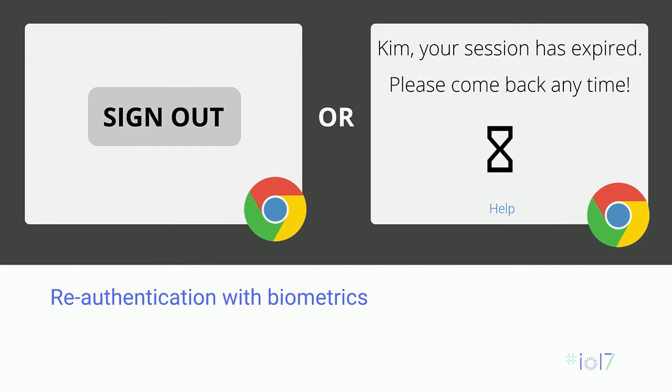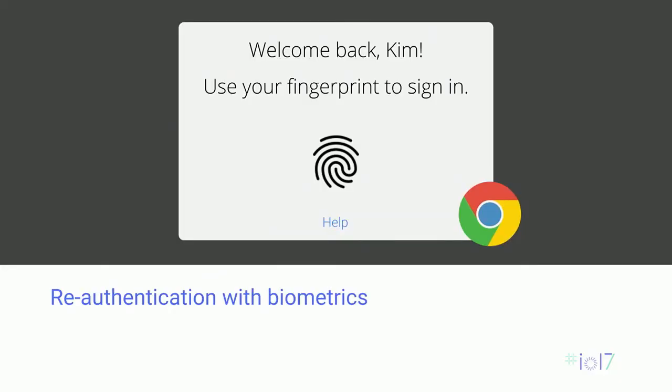Something else cool about WebAuthn is that it will support biometrics for faster re-authentication. Security keys show that a real human being is logging in, but biometrics uniquely identify you. A typical use case would be banking — you're logged in, the session times out, and you need to log back in. You don't want automatic login in that scenario; you'd want the bank to verify it was actually you. Using the exact same WebAuthn API, if you have a biometric-capable device, the website can request a biometric assertion to confirm the login — you will be able to use your fingerprint reader on your phone for the web. Native apps can already do this, but browsers cannot, and that's what WebAuthn will provide.